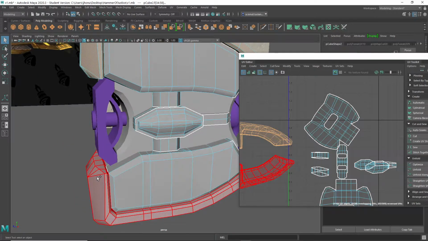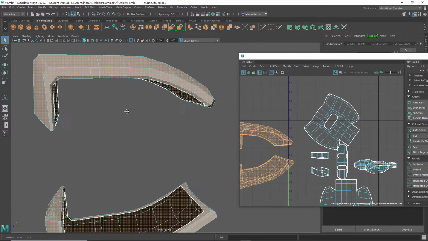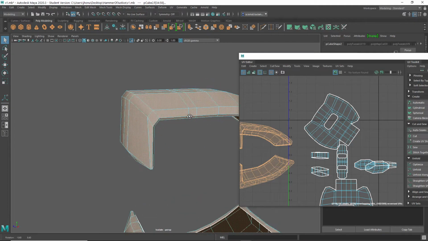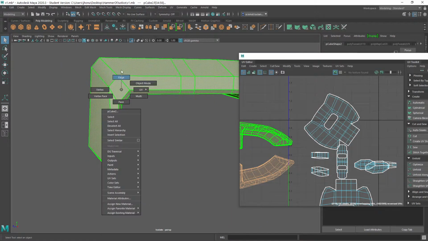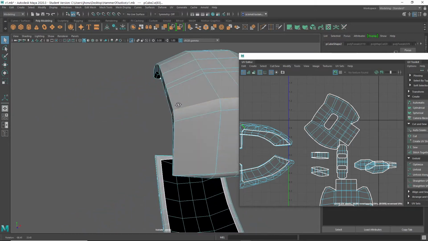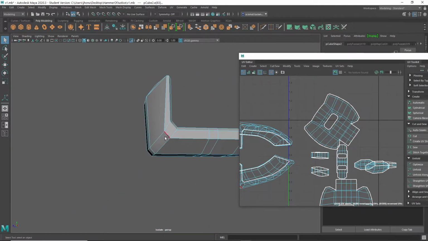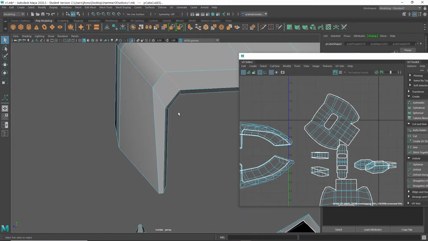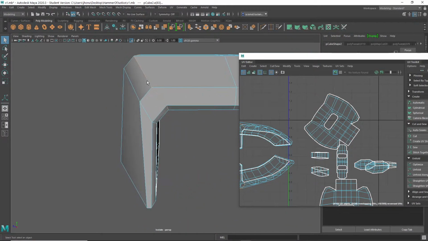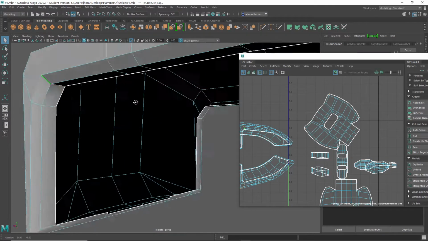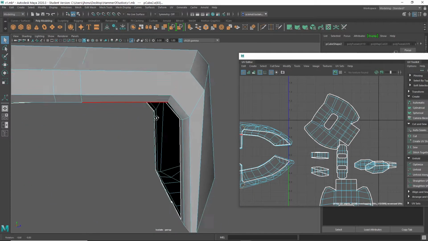Okay, this UV shell and this UV shell, control 1. Now these ones are a bit tricky. I can actually cut these parts all the way off if I want to, and that might be a solution. We can try that, or we can just cut only these parts here, only here and here.